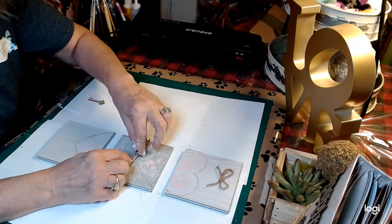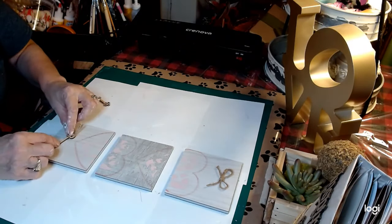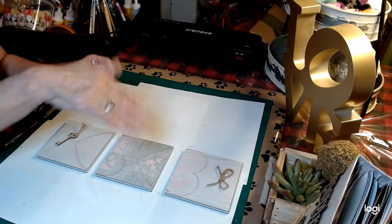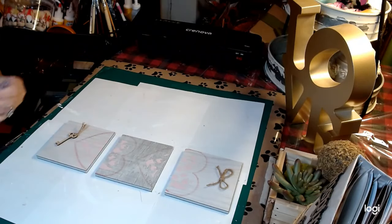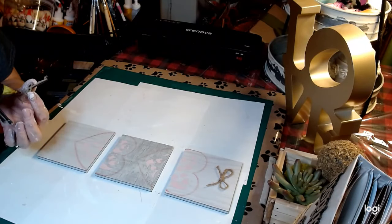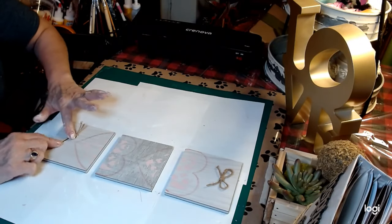Just give it some oomph, I guess. Let me see, it might look better down here. Actually, it does, guys. Let's put it down on this one. Okay, I like what's going on there. So we're going to put this one down here, and we're just going to hot glue it. Simple, simple, simple. Just a little bit of hot glue here, a little bit of hot glue on our jute, and there we go. And we have a completed DIY.